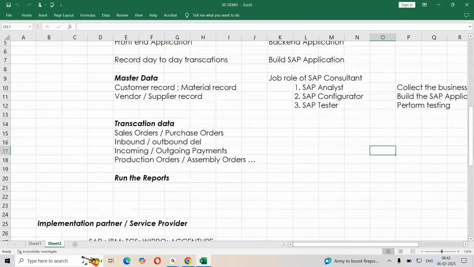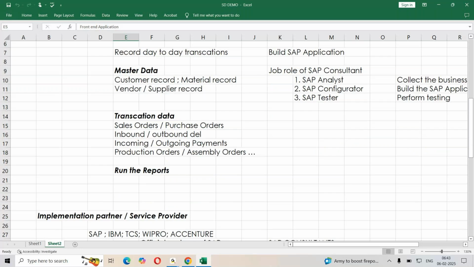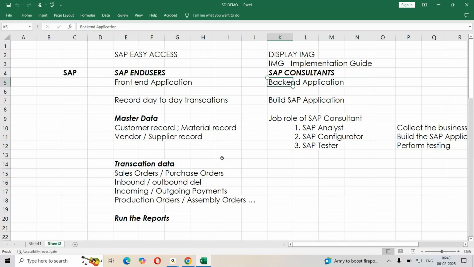Yesterday I was trying to explain that whenever you work on an SAP application, you're going to have two screens to focus on. One, we call the front-end application, and second, we name it the backend application. The backend is totally under the control of consultants, where we build the application completely from start to end, whereas only SAP consultants will be given access to work on it.